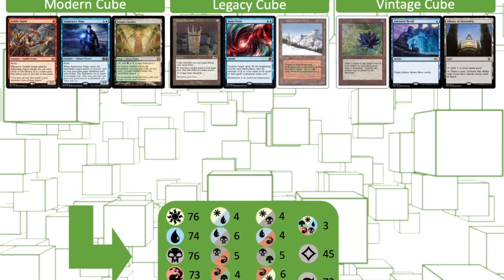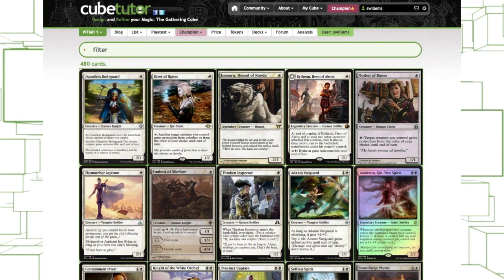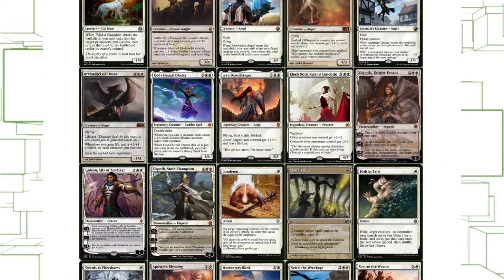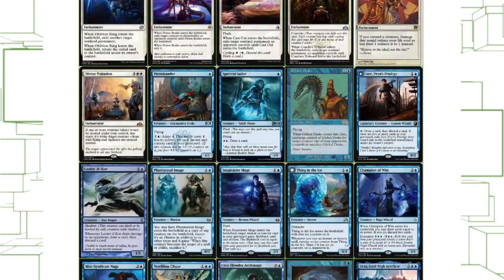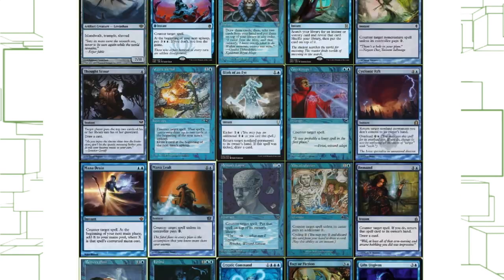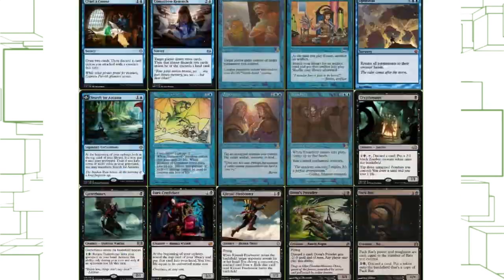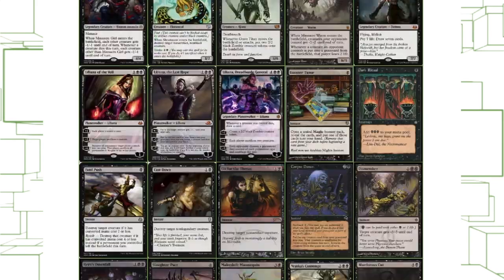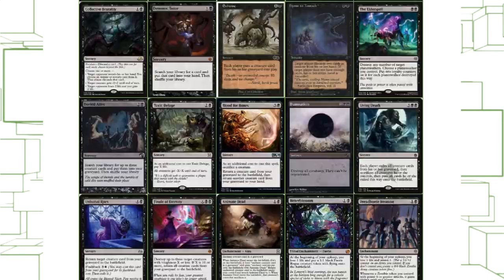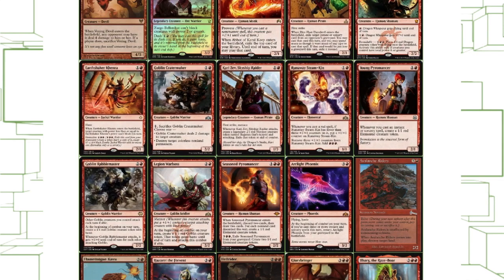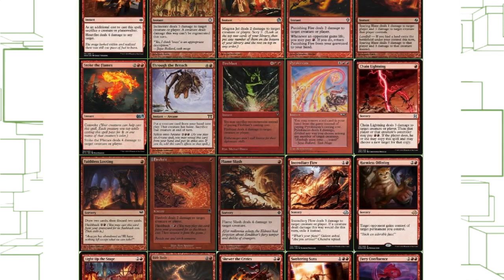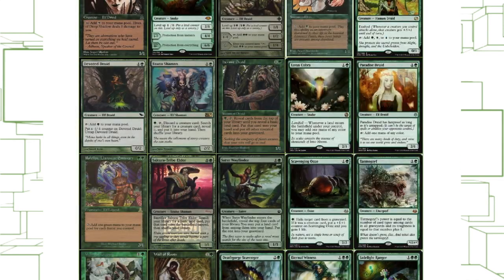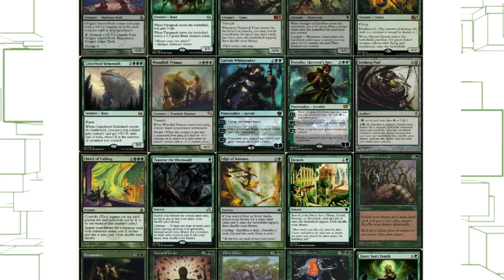On cubetutor.com you will find many cubes that are somewhat similar to these Magic Online cubes. Powerful cards, enough to draft with 8 people, with all colors and 2-color pairs evenly represented and with supported archetypes across the spectrum of aggro, mid-range, control and combo. Later in this video I will dive deeper into how you could go about building just such a cube. But first let me reiterate that it is not the only way to build one.